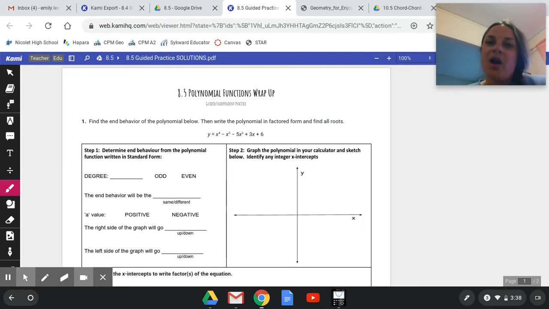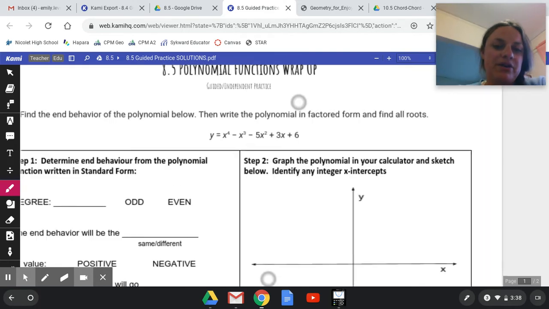And it's important for you to watch this because really pay attention to the things that I'm saying and what I'm doing, because on your next day of class, you guys are going to be doing a project that's very similar to this. So I'm basically modeling for you what I would expect to see. So I am going to take you through factoring a polynomial and kind of identifying all the roots, everything that we know, and everything that we can tell from the different forms of the polynomial.